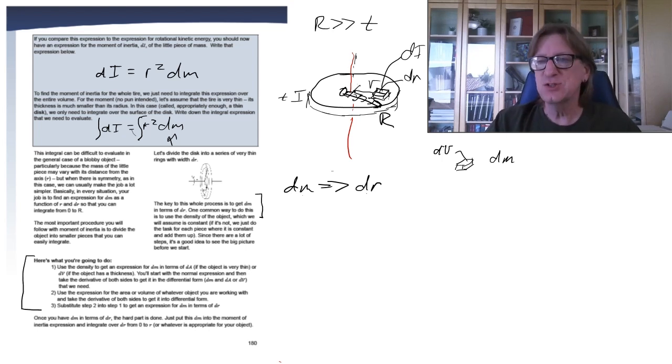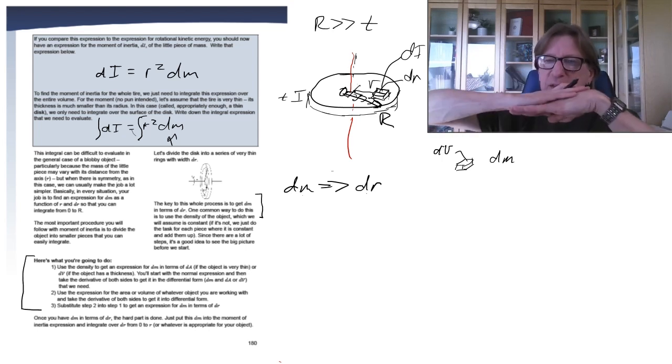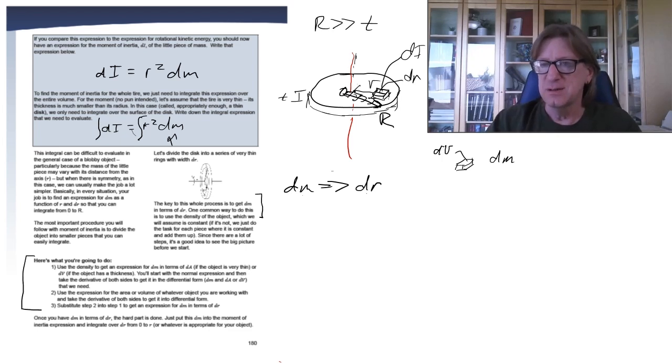So if that's true, then I can consider this to be an infinitely thin disk, right? The error I make is by definition going to be very small. We'll look at the case where this condition doesn't hold in just a minute. But that means then I don't have to worry about all of this, and instead all of my mass is concentrated just on the surface here.